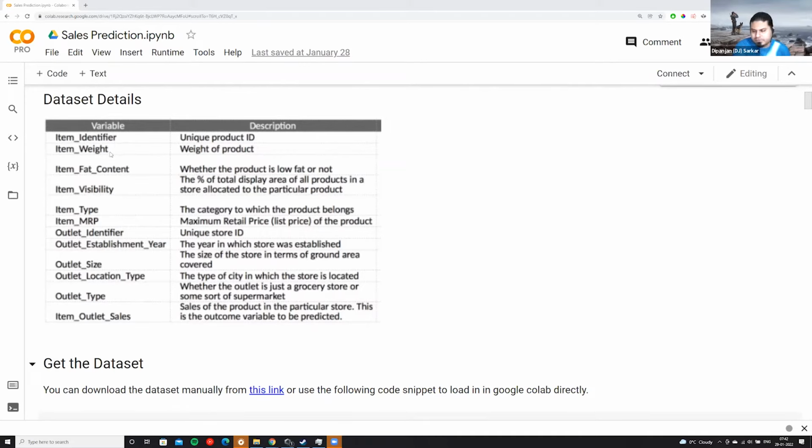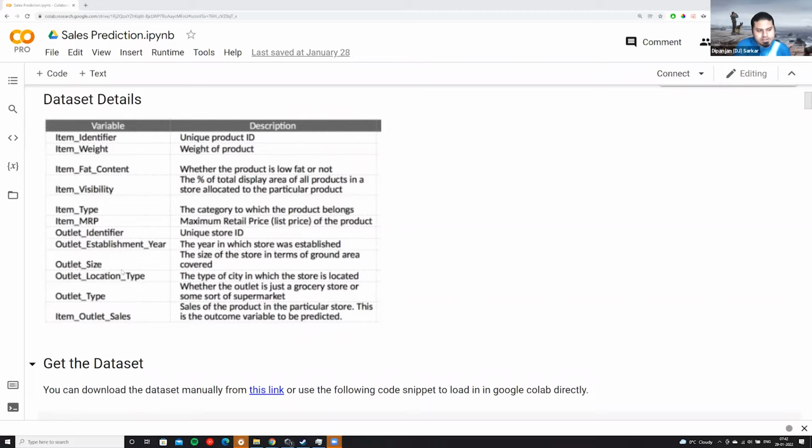We also have the weight of the item that will also be available to us. What's the overall weight of the item? We have other statistics, like what's the fat content of the item, the visibility of the item, type, maximum retail price. So all of these, if you see the first few columns which we will be having in our data, are all related to attributes or features related to the items which are being sold.